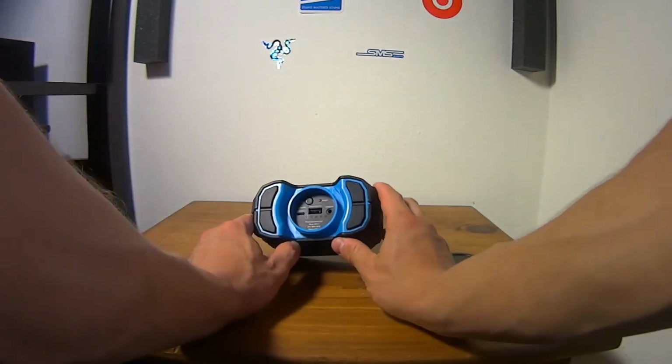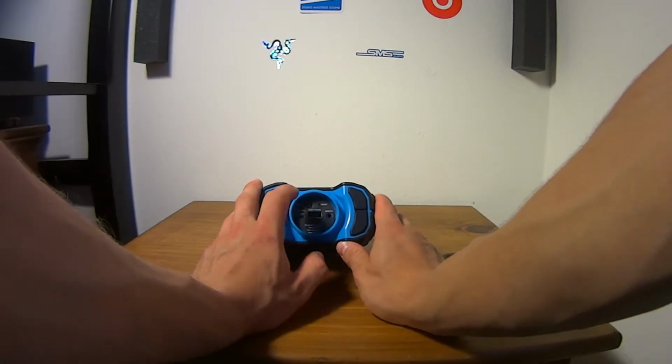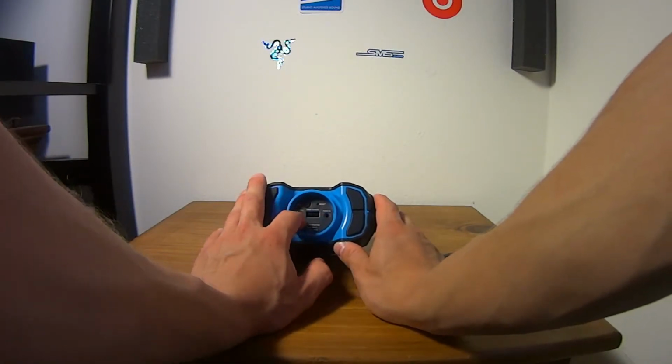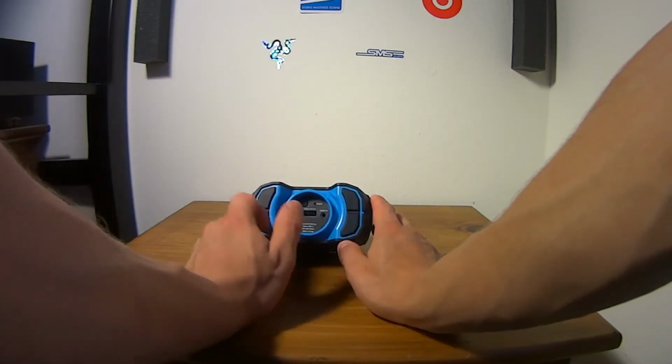But anyways, on the back, you have the power button, the reset button, the 3.5 millimeter port. Then you have the micro USB charging, and right here, obviously, you have the power bank part, so you can actually charge your devices.